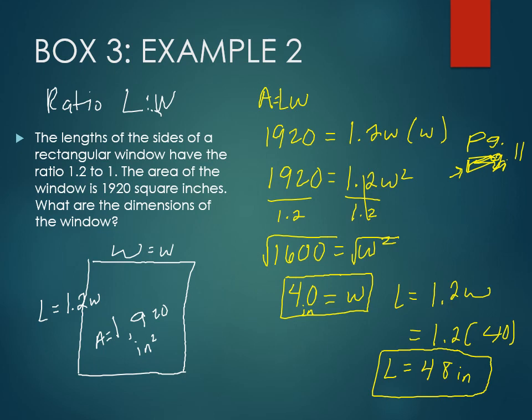So if our ratio had been 3 to 2, then width would equal 2W, length would equal 3W, and we would proceed, right? How do you feel about word problems? Again, read it, take your time, identify your variables, draw your pictures. Okay? What method of solving is going to depend on the problem. So we did two different methods of solving. We did completing the square, and we just did straightforward inverse operations. So just think about that.